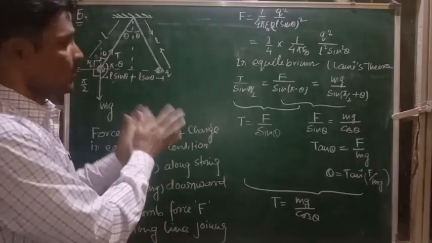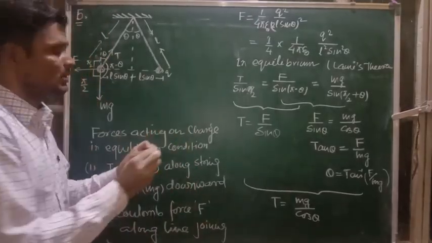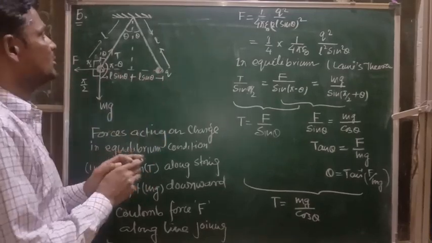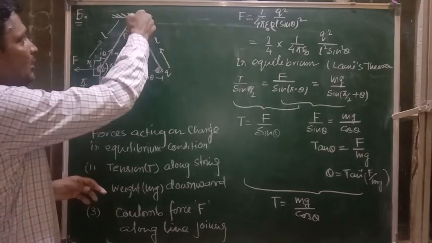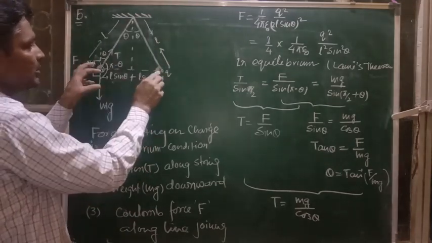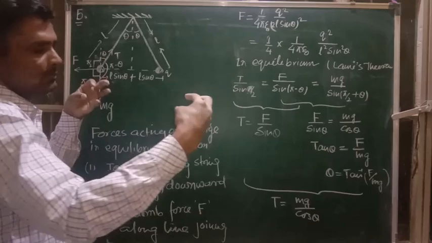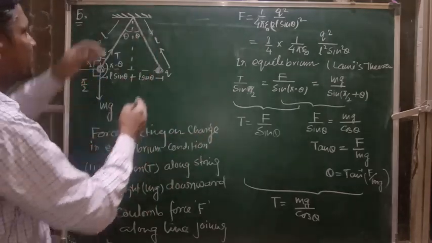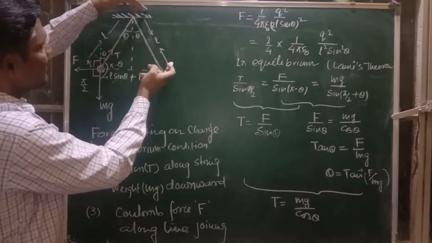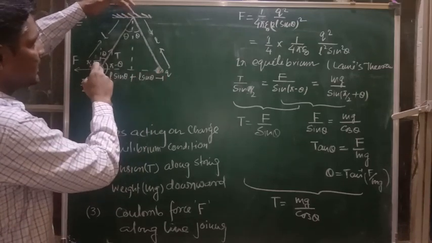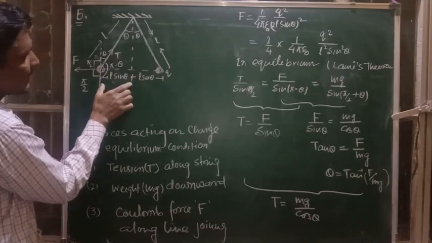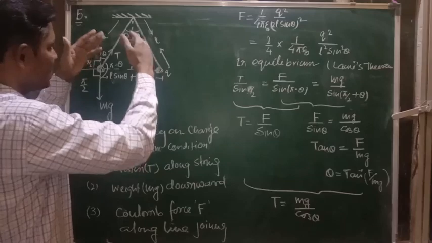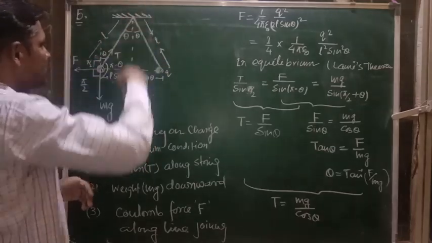Here is the last problem. In this problem, two similar objects having equal charge Q are suspended through two inextensible strings of length L. So because of their electrostatic force, they repel apart from each other and make some angle theta. So if this is the length of the string I have taken L, so both lengths are L, so this length will be L sine theta, and this length again L sine theta. Theta is the angle the string makes with the vertical.